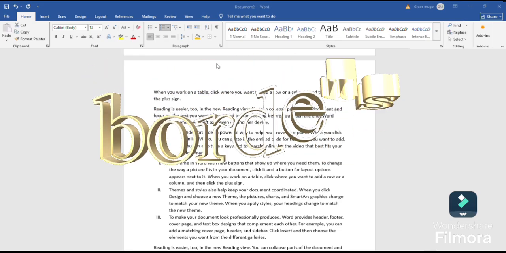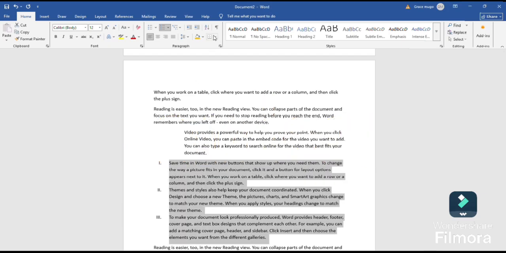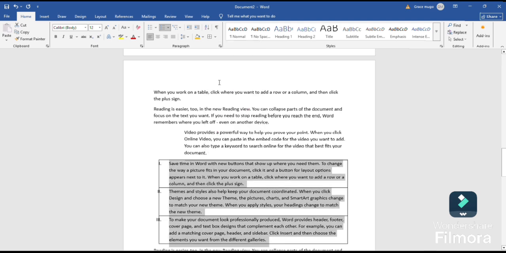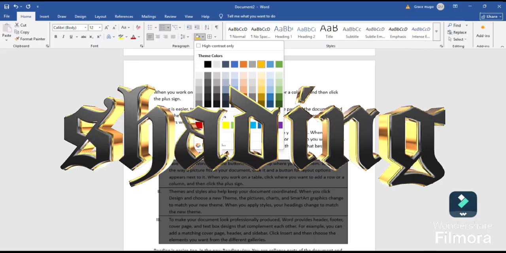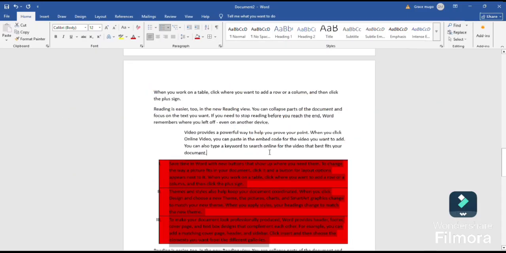Then we have the borders. Here, for example, I can have this particular work underlined, then I choose all borders and see what happens. You can see it has created something like a table format whereby it has enclosed everything. Finally, we have the shading. You can choose any kind of shading for this, and you can see what's happening. There's a huge difference between shading and what we used earlier, highlighting.